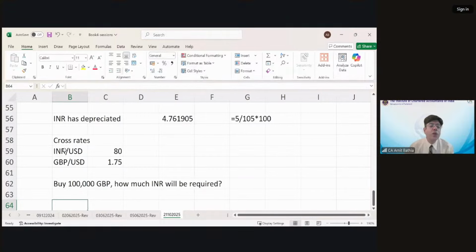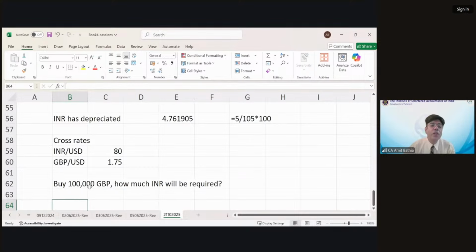Assuming over here there is no direct quote available. What do you mean by direct quote? The two currencies, if they are directly exchanged, your central bank essentially tells you these are the currencies against which you have direct quotes. Indian currency currently has 12 such direct exchange quotes against different currencies. For all other currencies across the globe, it is always the cross rates which are calculated to express the currency rates. So assuming there is no direct quote available between INR and GBP, how do you go about converting INR to GBP?